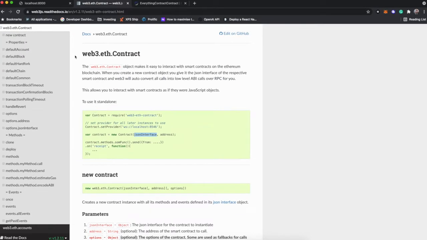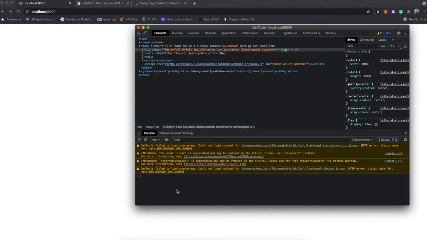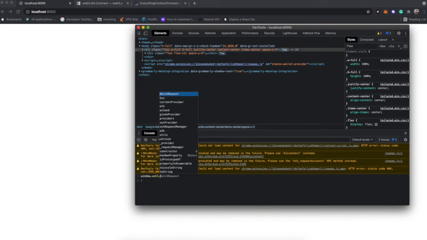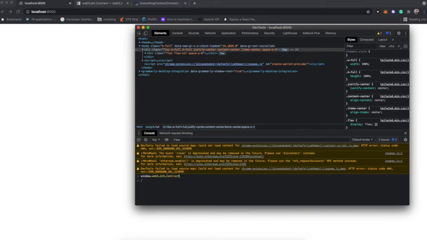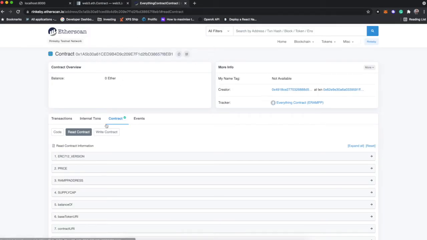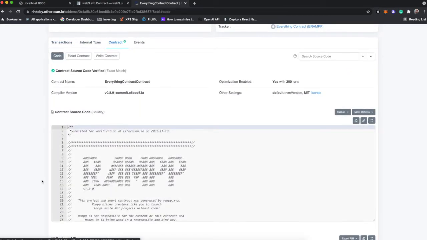So let's see how we can do this, because I have all this information already. So window Web3 contract, is contract available? ETH contract. Okay, so contract is available because that's where we're going to be needing some stuff like this. Because as you can see, if we call contract here, we're going to need to pass it an interface, which an ABI interface is essentially, it's actually right here in the code.